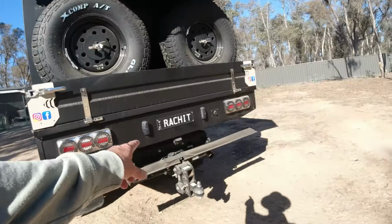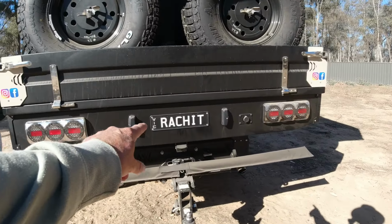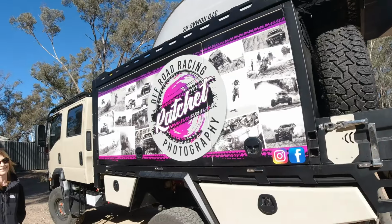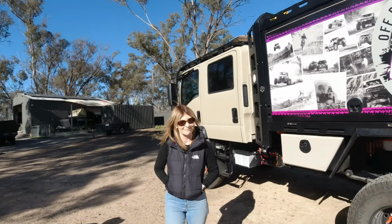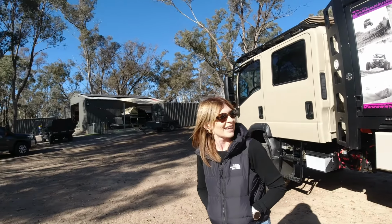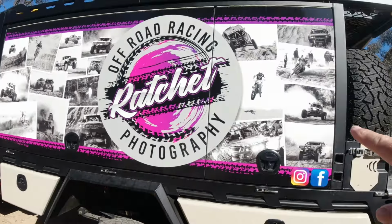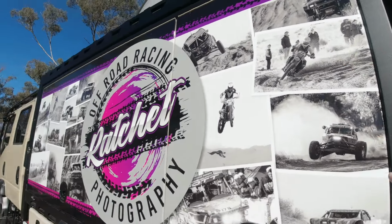So I've actually noticed on the back of the number plate here, it's got Ratchet, a good custom number plate. And Rachel's going to tell us what she does. So I think there's something pretty special happening here. Take photos of race cars. Here's some examples of the work she's done.